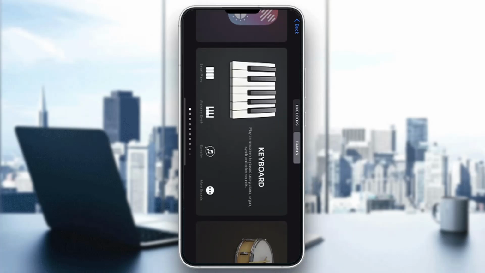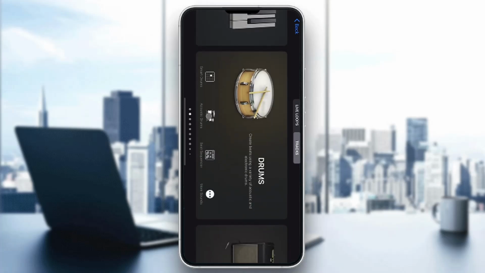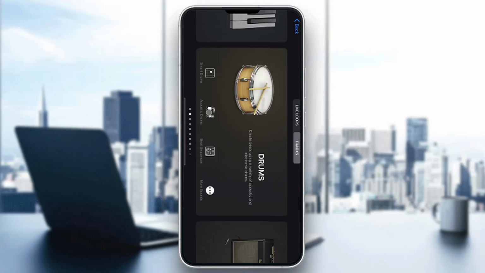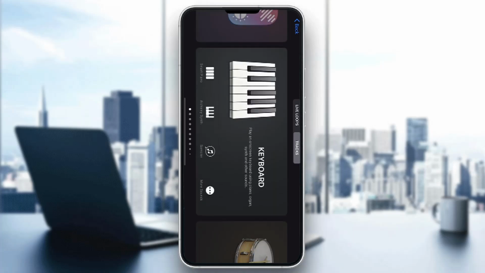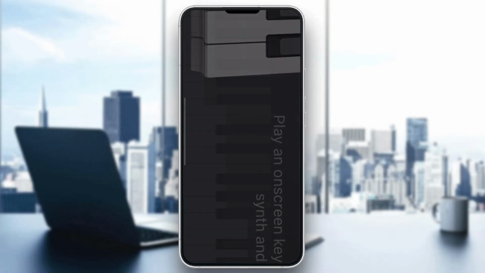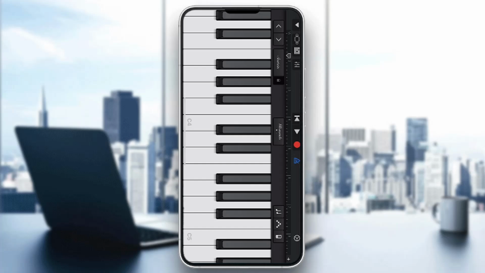To make a hyperpop beat, you're going to be using your keyboard a lot, and you may even be using the drums to add some snare effects and so on. So what you're going to do is find the instruments you want to play, tap on them one by one and get started recording yourself. This is going to open up this recording menu where at the top of the screen we have the big red circle that's going to enable us to start recording and so on.